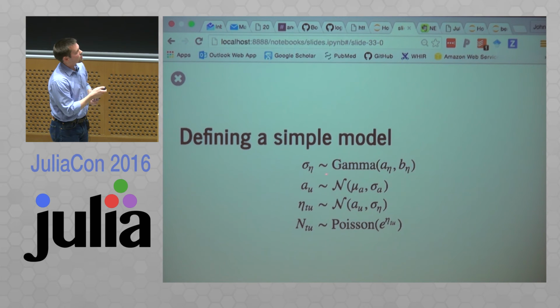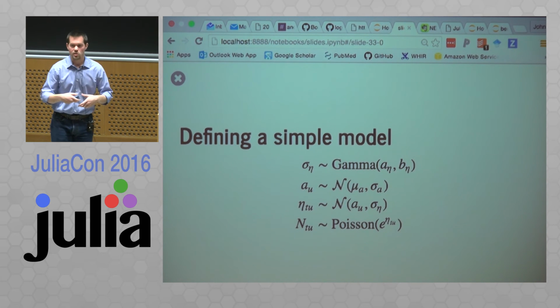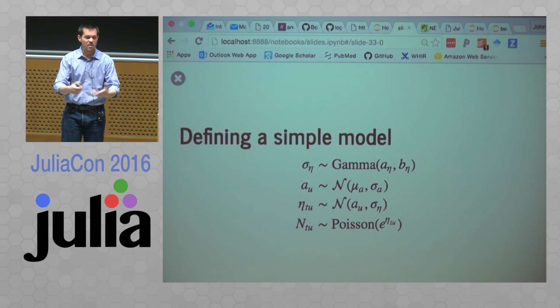So here's my simple model. This is inspired by my neural example, and I'm going to go backward. I have a whole bunch of counts, spike counts, that are distributed as a Poisson, and I'm going to assume it's log normal. I just read that as log normal. This guy is a normal distribution, and every unit, I assume, has a normal prior, and there's some noise around it. So what I say is I have a bunch of neurons. They have baseline firing rates. I know something about what that is, but they're all kind of different. And then on every single time, in every single time bin, there's some little noise around that baseline firing rate.